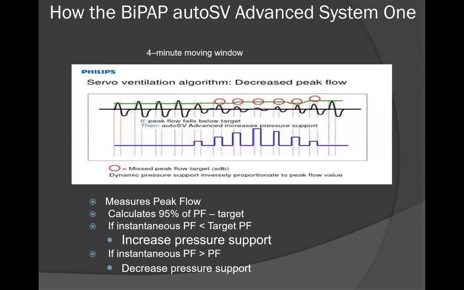Now, the difference is that you also have an auto ASV or ASV auto. That mode has an auto EPAP adjustment on its own, right? Not just the pressure support, but also the EPAP increases and decreases on its own. But typically, that EPAP adjustment monitors three major things: flow limitation, snoring, and apnea.